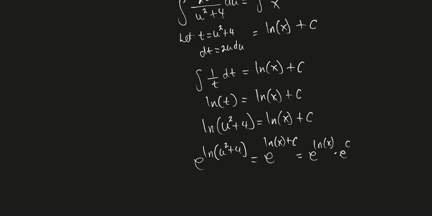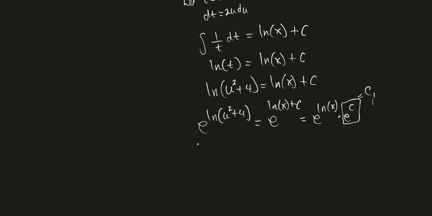So that's that nice clever trick of factoring an exponential here where you have a sum or a difference in the exponent. So I can write this as this product. But this is just another constant. So I'm going to call this C1, or K if you don't like C1. If you don't like subscripts, you don't have to use them. But just recognize that this right here is a constant, and there's enough stuff going on here to start carrying constants down that look like this. Just relabel it, right?